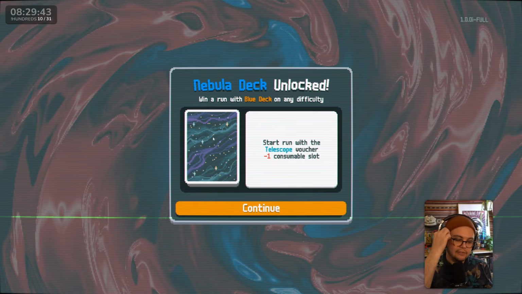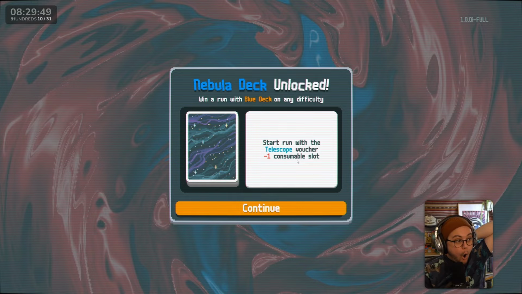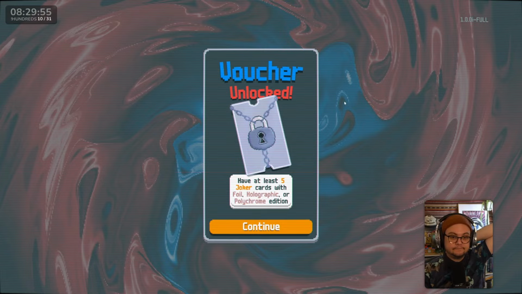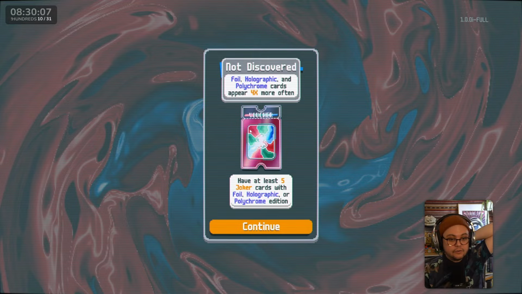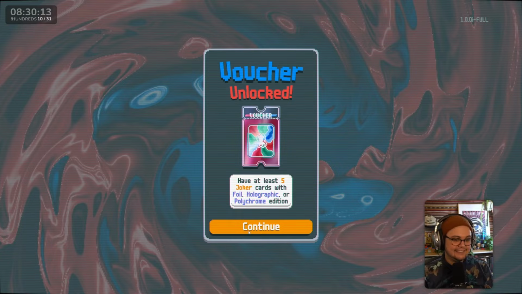Start run with telescope voucher. Oh, that's fun. Minus one consumable slot. Ooh. Foil, holographic, polychrome cards appear four times more often. That's super fun. What the heck? Have at least five Joker cards with foil, holographic, or polychrome edition. Dang, we did it. We did it. That's nice.